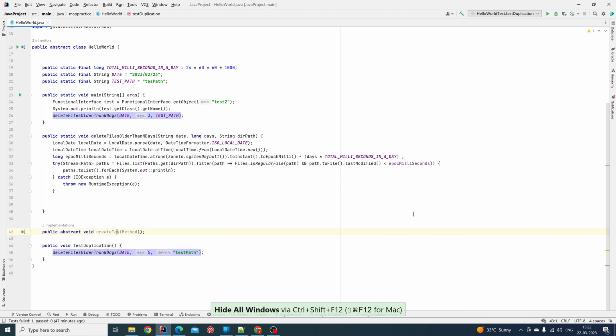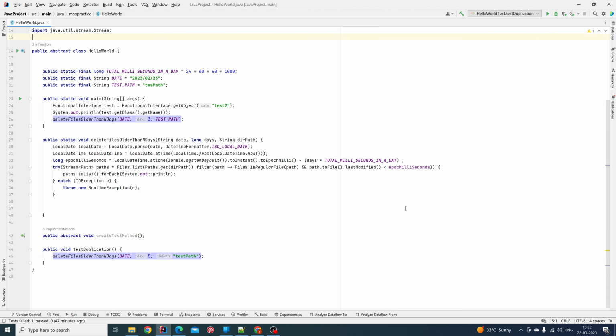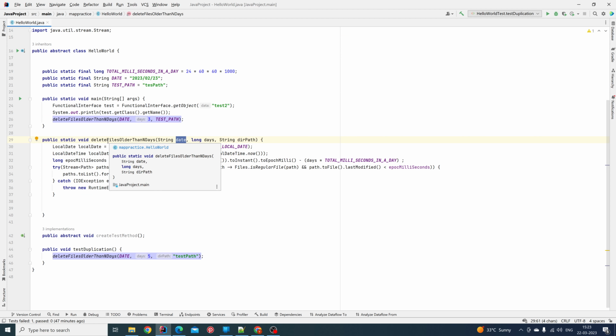So the fourth command would be, okay, this date, right? You want to know from where this method has been called; it can be called from multiple places. So this date attribute, you want to know how the value of the date gets populated. It may be a complex object, and in this complex object you want to see where each value is getting populated, where the object has been created and passed on.